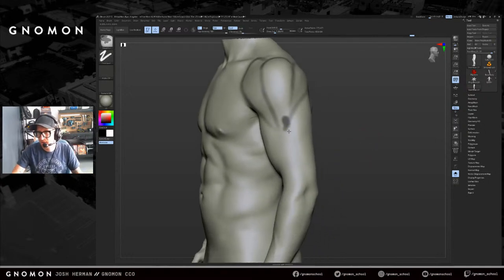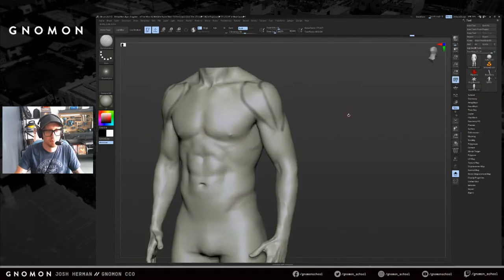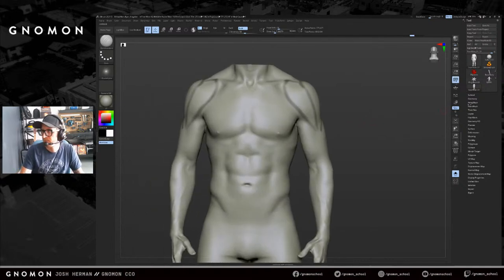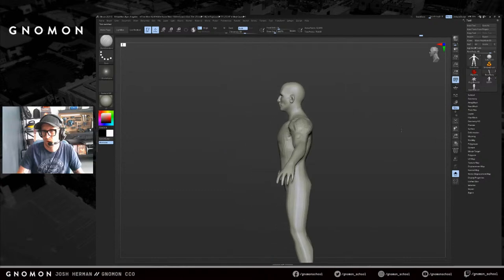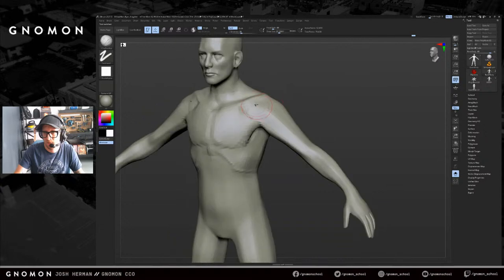And if the bone of the arm is here, it's connecting here. Key thing that we're looking for. I made it a little exaggerated when I was doing that. So what I'm going to do is just carve into this a little bit. We'll give it a little bit of bulk with the clay buildup brush.